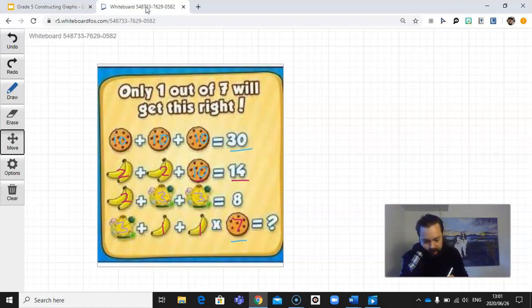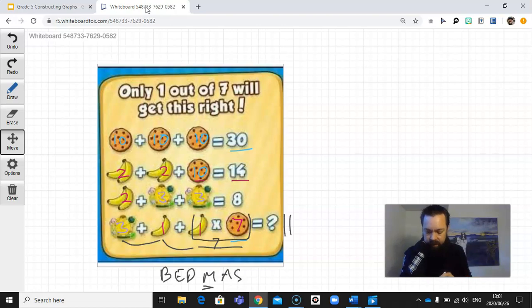So reminding ourselves that it's BEDMAS, meaning that's our order of operations. So first of those we have is multiplication, so that's the step we're going to do first. So 1 times 7 is 7. That's what that's worth. Now it's just plus, we work from left to right, so 3 plus 1 is 4, plus 7 is 11. So our final answer is 11.